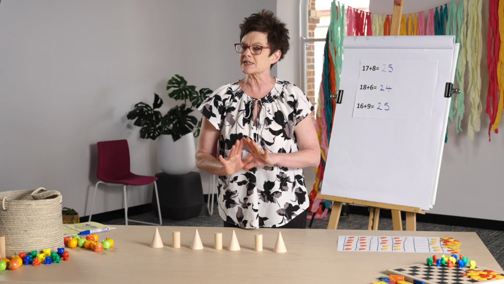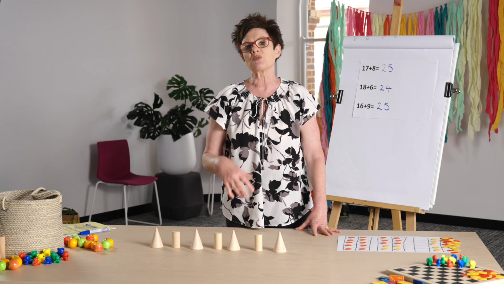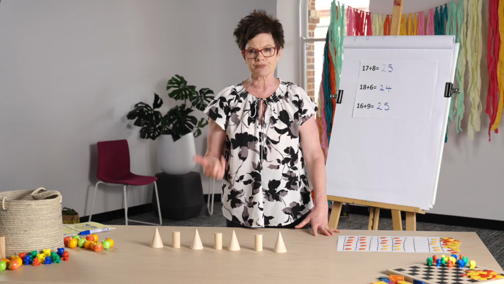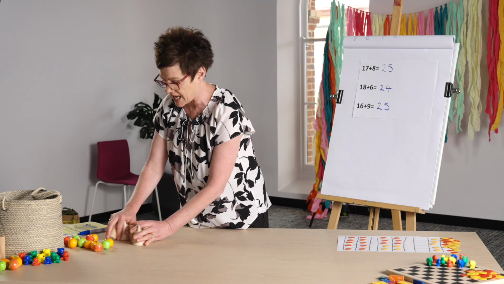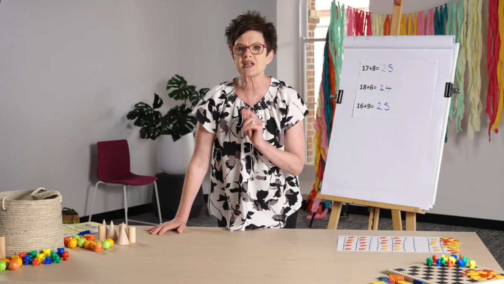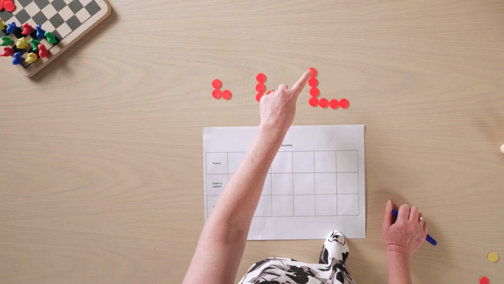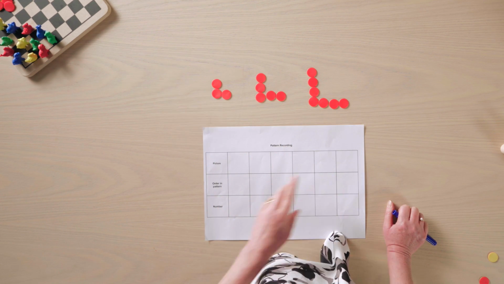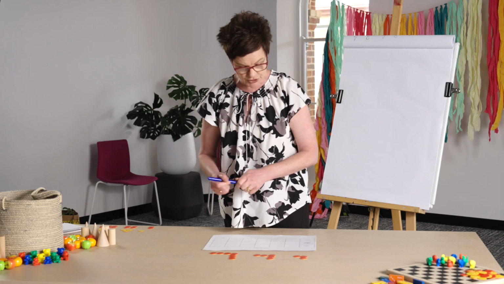And you might have something similar in your learning book already. So we've found some patterns and we now know how to describe them. Okay, what's next? We're going to have a look at an L-shaped pattern. It's a little bit tricky and I'll just set it up for us. I've made my pattern in front of me and I think you can see it's a lovely L shape, but it's growing. Now let's record this on our pattern recording chart.